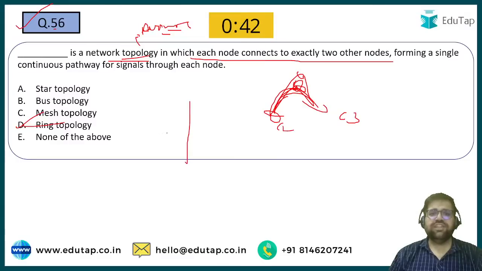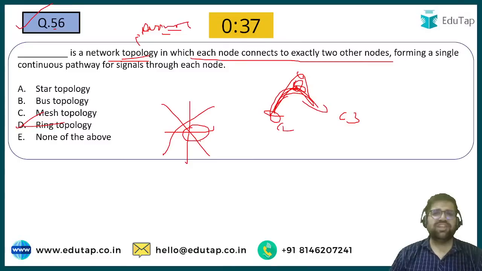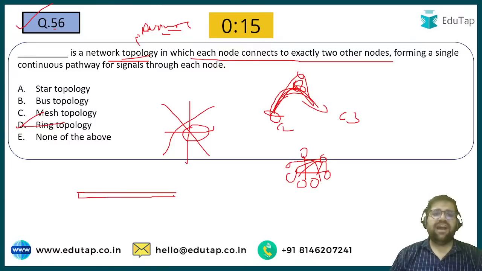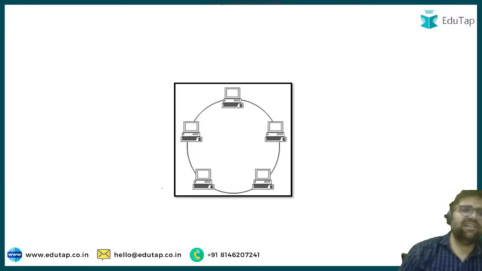What is star topology? In between you will have a hub, or you can have a switch as well depending upon the computers. So you will have a star network. What is mesh? If these are the computers I am drawing, all the computers will be connected to each and every other computer. So that is a mesh. Bus topology is simple. There will be a single line, or shaft, and via this shaft each and every computer will be connected like this. So this is what your bus topology will look like. Here the answer will be option D.